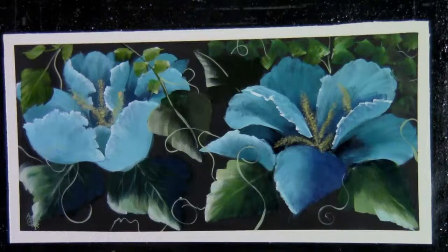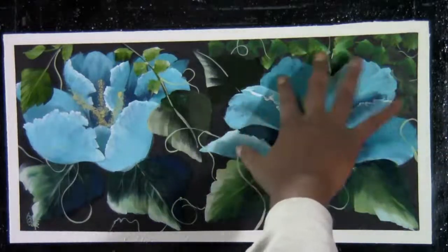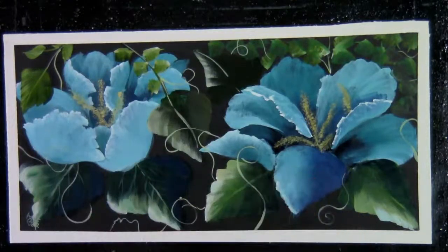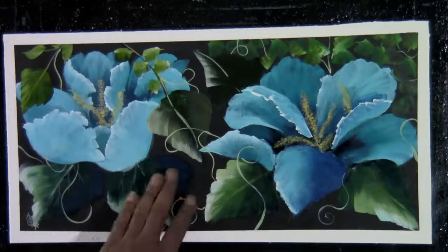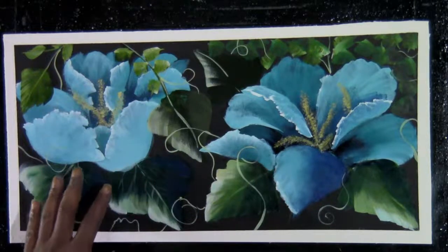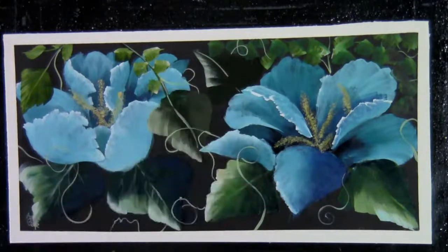Anyway, as I was saying, with the different values of the greens and everything, you still got light and shade over there. Same thing here, okay? And with these guys here. All right, the radioactive blue was a little too bright, so I had to tone it down with the black and the blue. But you still see them. I didn't even put any over here, but you still see it. You still see the general shape, okay?